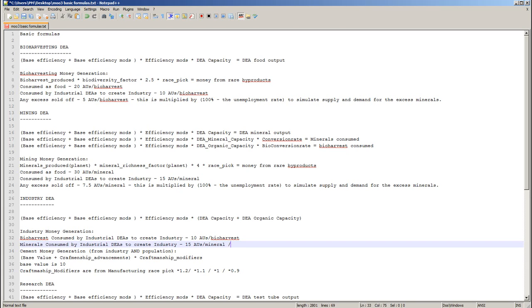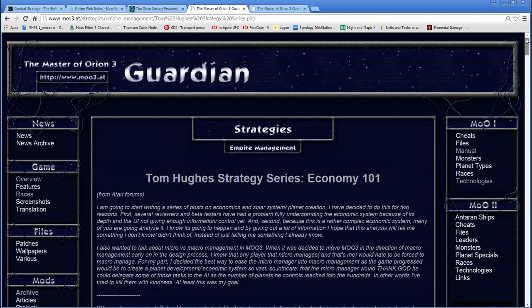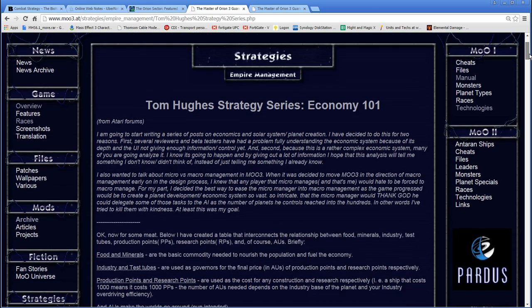We'll add a short video regarding the base formulas for generating DEA output in Master of Orion 3. Start with bioharvesting and mining DEAs. Those formulas are most accurate since they have been actually presented by the developer of the game, Mr. Tom Hughes, for which we are forever grateful.